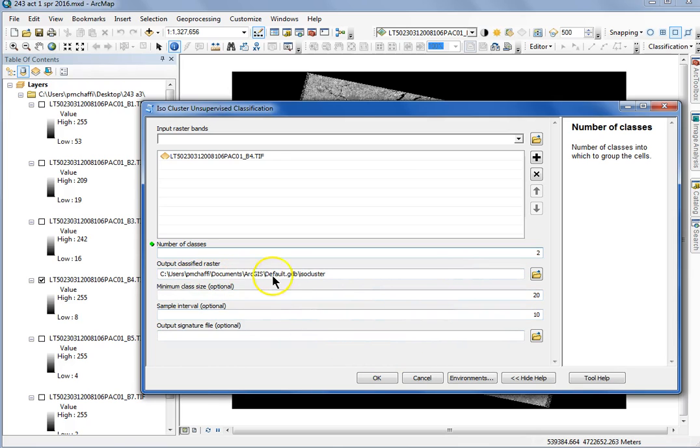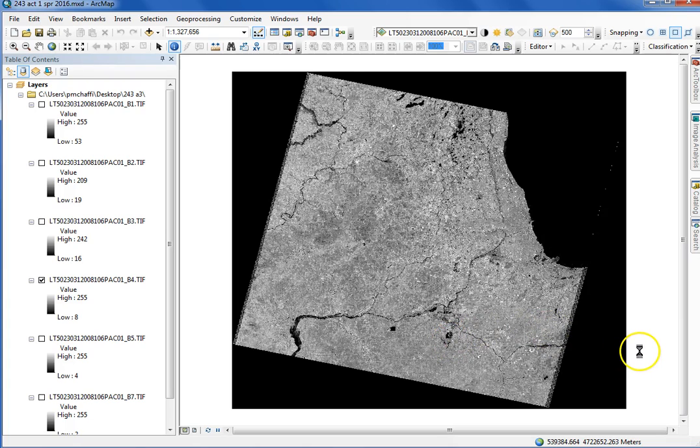You can see that I can send this output, and right now it's going to my default geodatabase. I can send it to another folder if I wanted to. I'm just going to let this go into my default geodatabase because I'm going to use it fairly quickly and probably dispose of it. It's actually a step on the way to the actual mask that we're going to create. So I go ahead and run this. You'll see it runs here for a moment, down in the bottom of the ArcMap window.